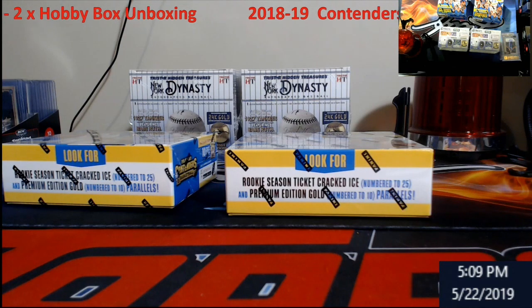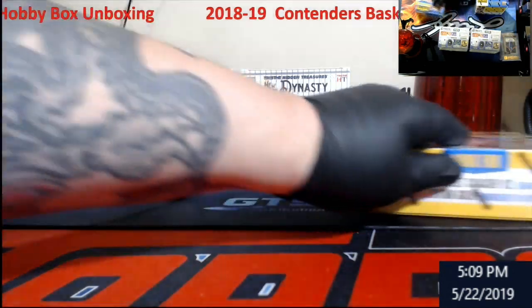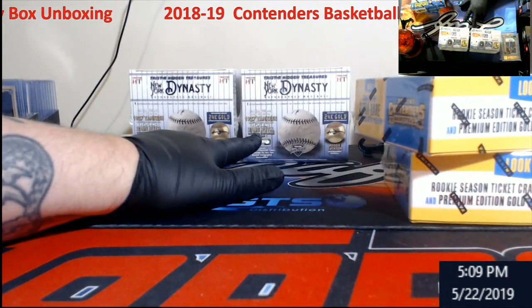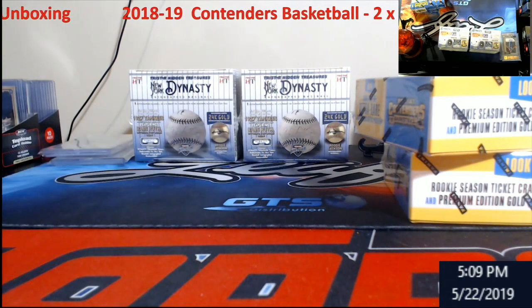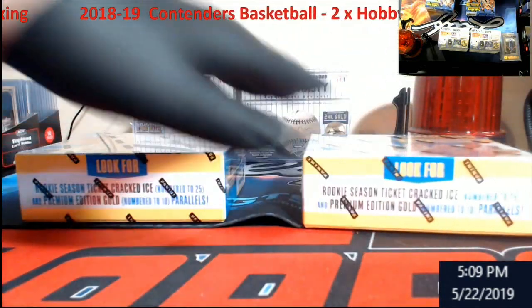It's Wednesday. They have a release this time, but it's not that Legacy Football. I got two boxes of New York Dynasty Baseballs. These will be in the store for Friday. We also have a baseball mixer going in there for Friday as well, bringing back some of the old stuff.